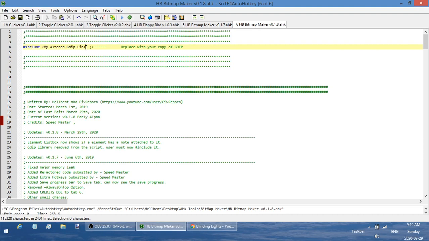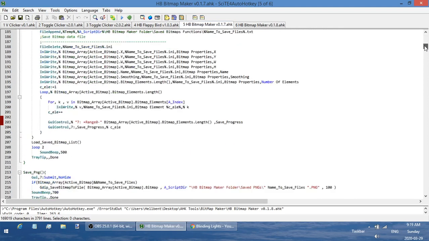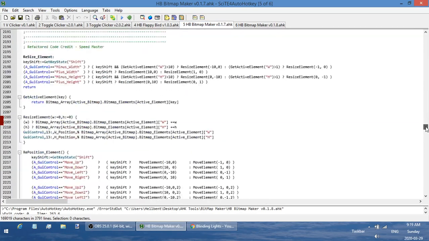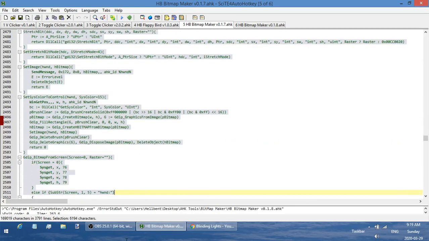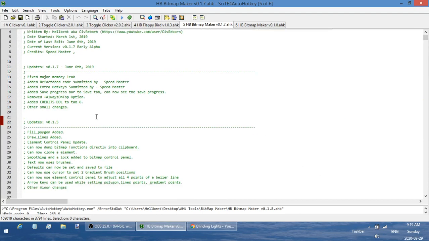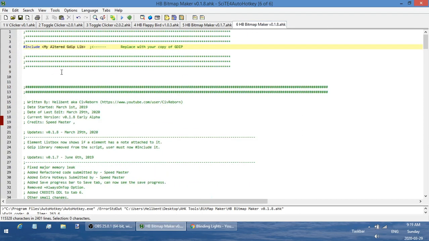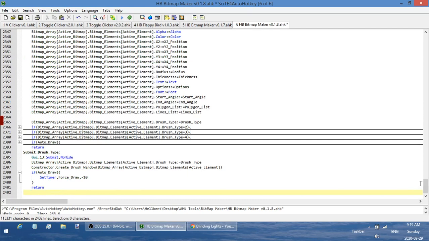The second option is you can go to the older versions of this script and go to the very bottom. I think it's somewhere around line 2300, and you can just copy all of this stuff here all the way to the end and put that into a new script. Or you can take that stuff and comment this out, then go to the very bottom of the script and paste it in at the very bottom. So those are your options there.